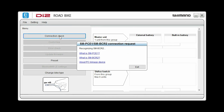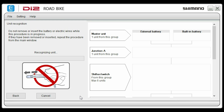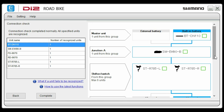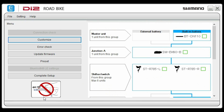The software will warn you that no charging takes place while it is running. It will then look for the junction box on your bike. Click next. It begins the process of recognizing all the components on your bike, and on the right-hand side is a list of all the detected components of your DI2 system. It then checks to make sure that the firmware installed in each of those components is up to date. Click complete.